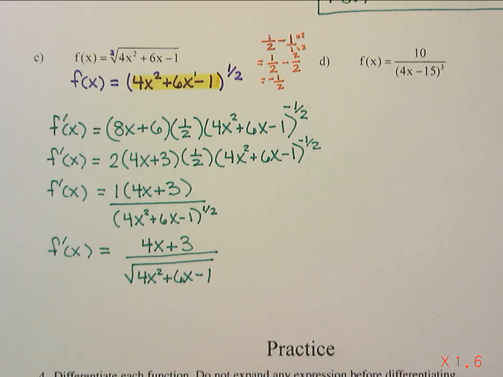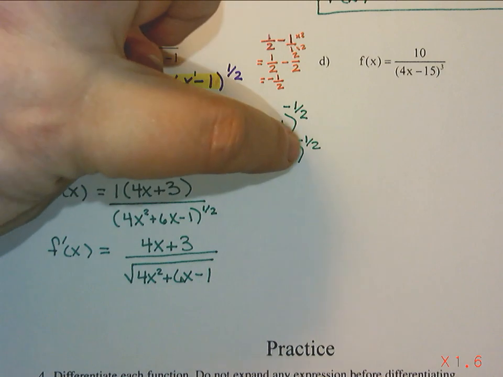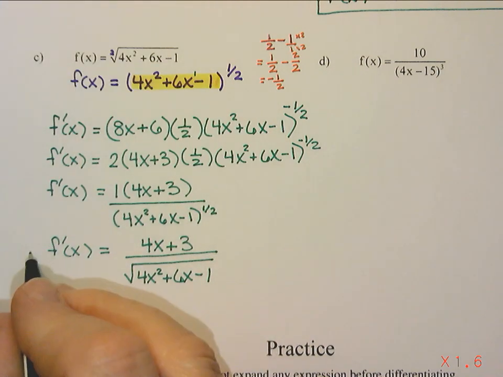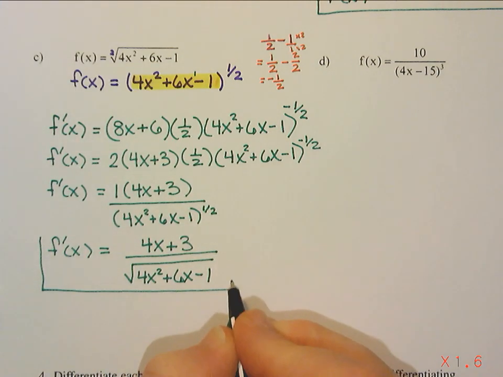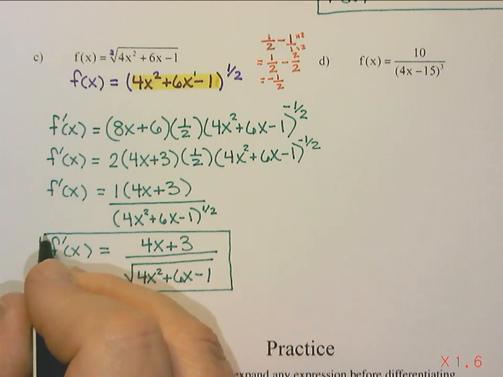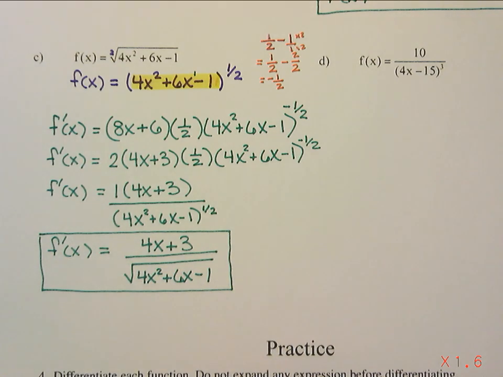So in order to take the derivative, we had to write it as a power. We did the derivative with it as a power, and then we tried to put it back as a root in the end. And because we ended up with a negative exponent, it also ended up being a fraction. All right, well, there's my final answer. We've got one more example to go.